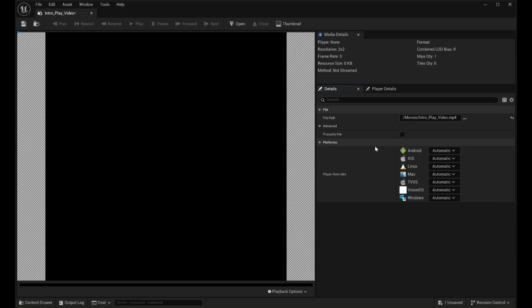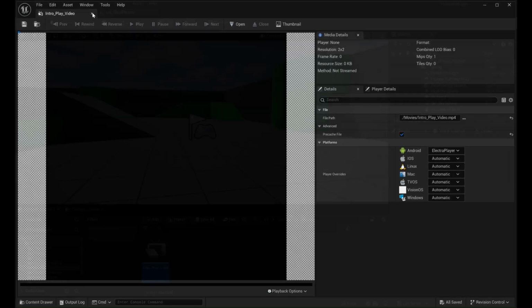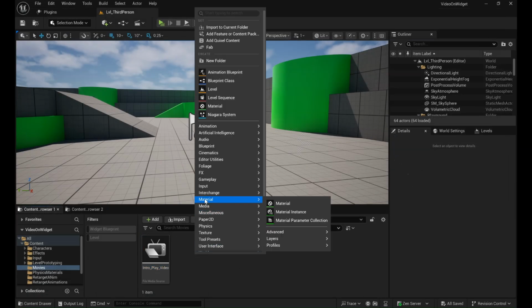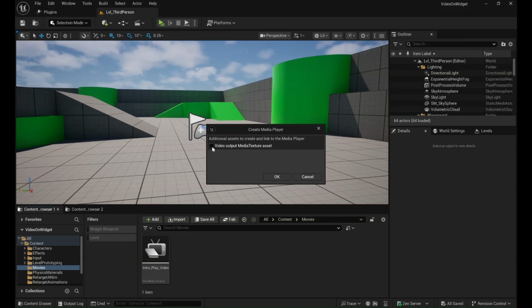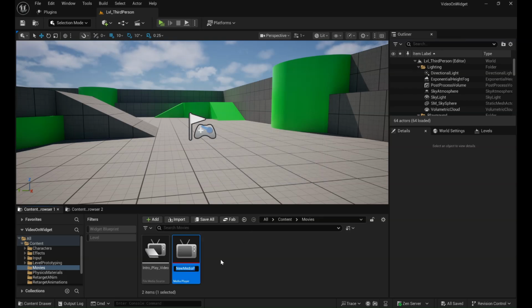Now go in the advanced section and also enable this option, and in the Android section make sure you select the Electra player. After saving that, I go to my media section and select the media player option and enable it. When you press OK, it creates two files for you.